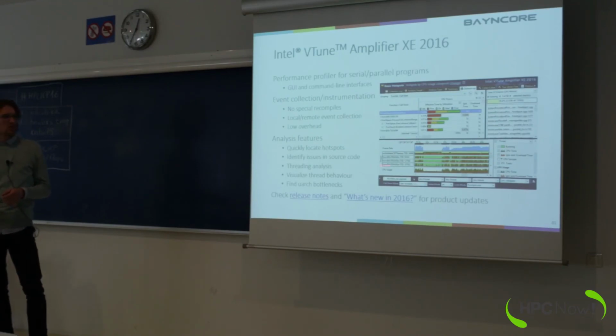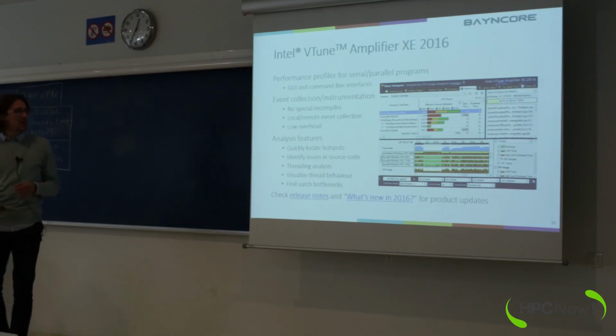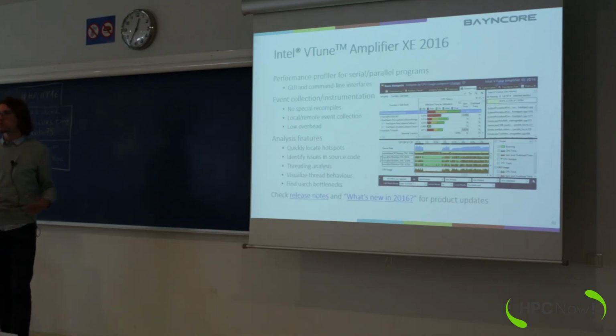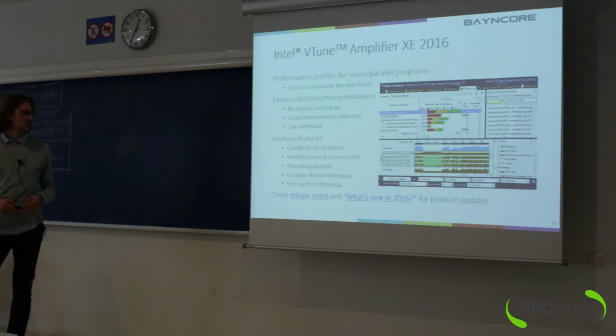You can also work with OpenMP. You see different worker threads. It works for Python, the new VTune as well. And as I said before, you have nice graphs, so red, yellow, and green, and it should obviously be more green than red. And the big red things is where you need to look and where you need to put some effort to optimize your code.